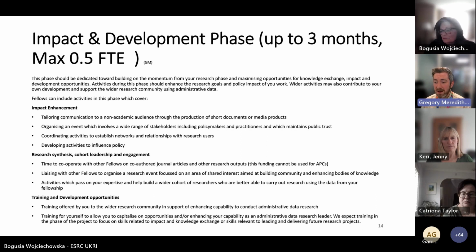If you want to provide some time to run some workshops to think about your next collaborative project, building on your fellowship and the data that you've used, we're really keen to see that. We're really keen to see how you want to collaborate with a wider community. Again, we'll return to that at the end of the fellowship. So just to flag that one there.